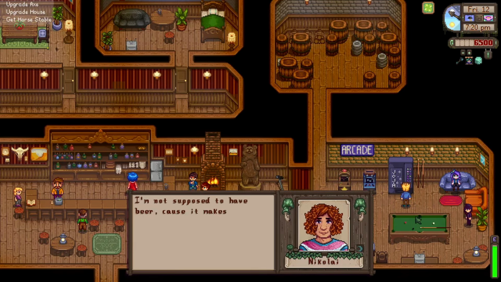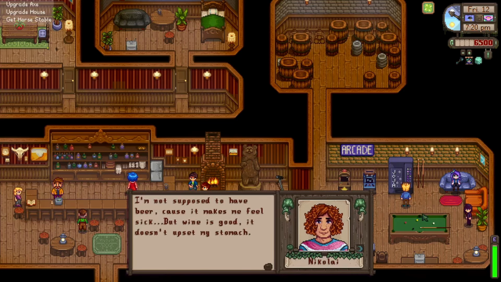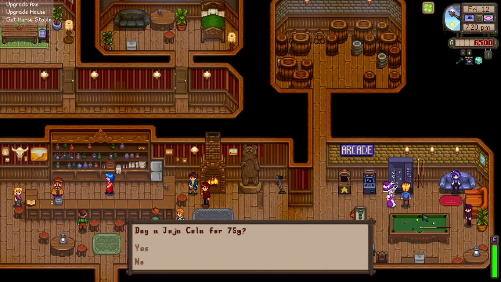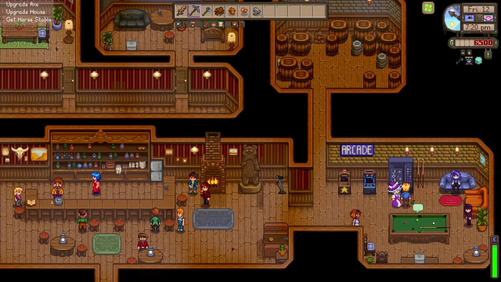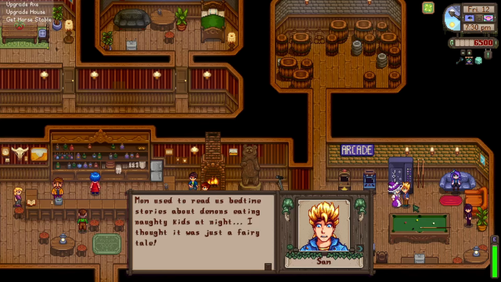Hey, Nikolai's hanging out with the teenagers in here. I love it. I'm not supposed to have beer because it makes me feel sick, but wine is good. It doesn't upset my stomach. Fair enough. I'm not supposed to... Oh, you're saying the same thing. That's where I can get a Joja Cola, of course. Vincent keeps asking if he can sleep in my room. He's afraid that the big bad demon might appear under his bed. Mum used to read us bedtime stories about demons eating naughty kids at night. I thought it was just a fairy tale.